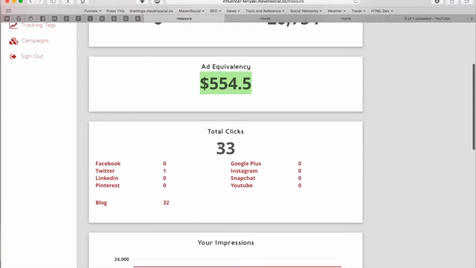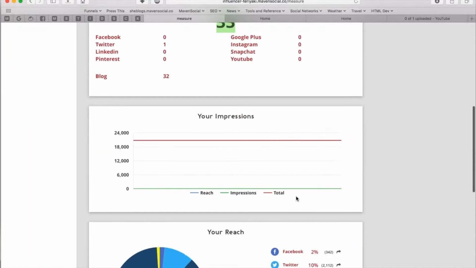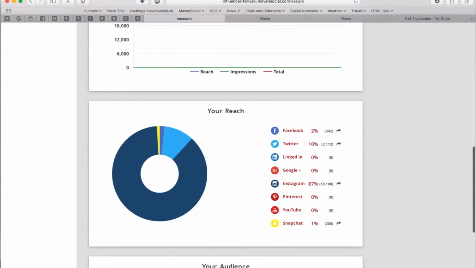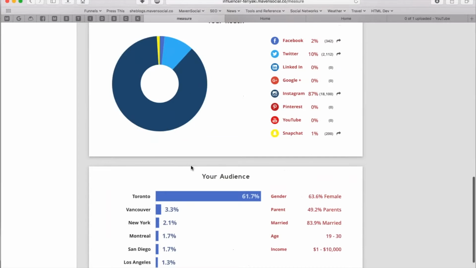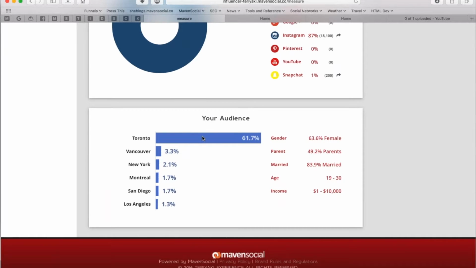Working with the influencer, there's the number of clicks she achieved on different channels and what she's done there. Also her reach. So just a simple graphic highlighting most of her reach is obviously on Instagram and then on Twitter. And then her audience being mostly in Toronto. Some Vancouver, but certainly a Toronto-based influencer, which is I know what they were looking for because the restaurants that are coming out with the 2.0 version of their product are into the Toronto market.